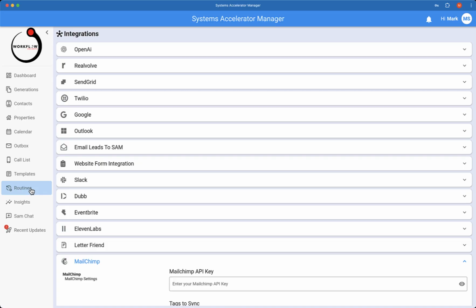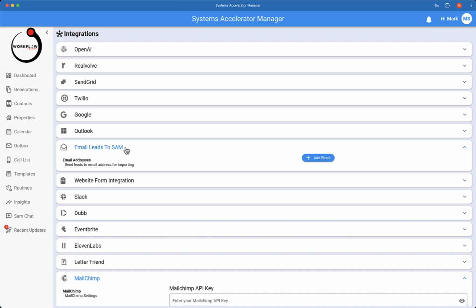Now, assuming you've set up the routines for a new lead, one of the things that you would want to do is think about how would I use these new leads coming in. Typically, you're going to have some sort of website, maybe realtor.com, maybe Zillow, maybe your own personal website, and leads coming in through the system. We've got 2 different options for you to be able to set up. One of which is an email leads option where you can create an email address inside of SAM that you can forward your leads to. It then uses AI to bring those leads into the system.